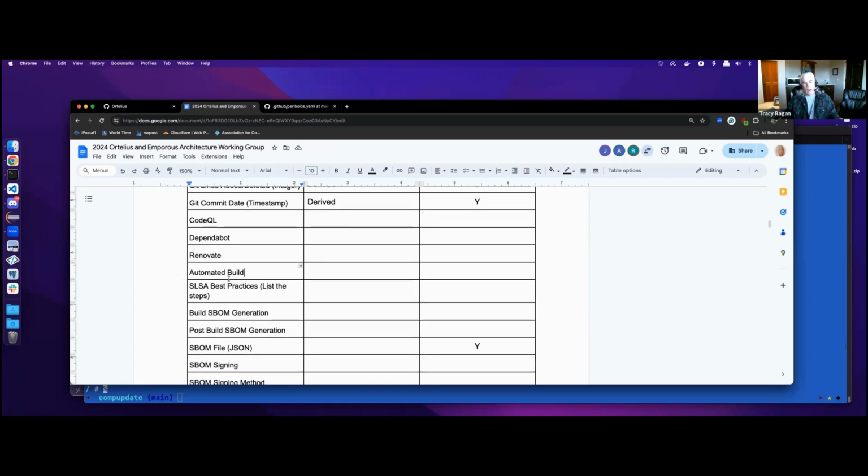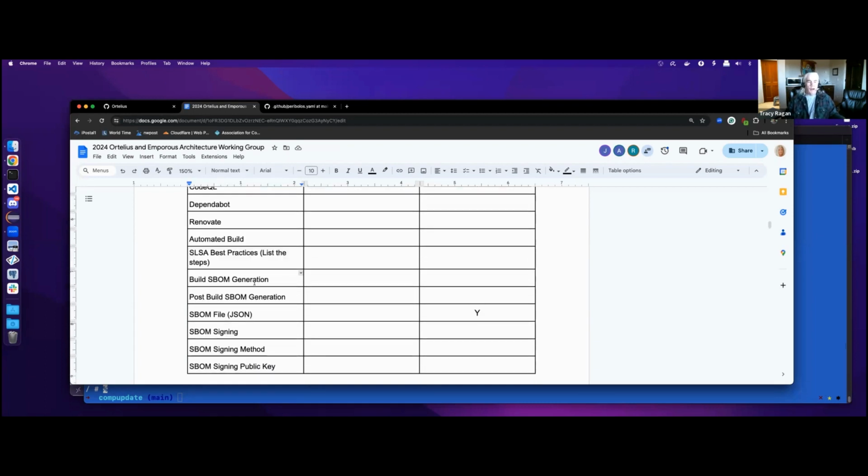And then other things, are you generating the SBOM during the build, or is it a post-build SBOM generation? That makes a difference in the SLSA level around your SBOM generation.